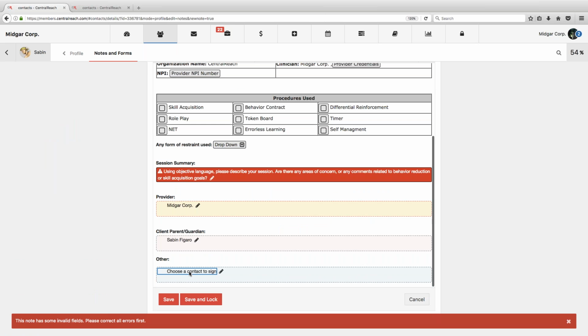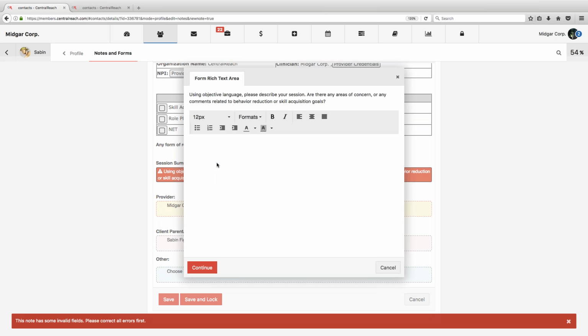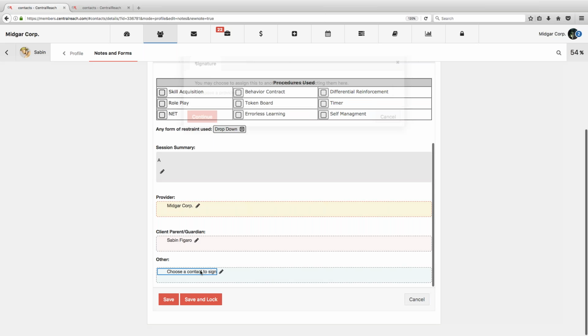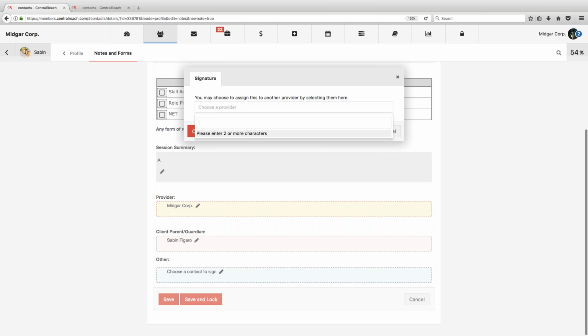Right here, it says I've got invalid fields. The reason for that is I need to do my required fields before I can do any of those. So all I need to do is fill in this field and it'll turn from that to red. And now I'm able to choose the contact. So this is the answer to your question. It's telling the supervisor. What I can do is one of my supervisors is Aerith.